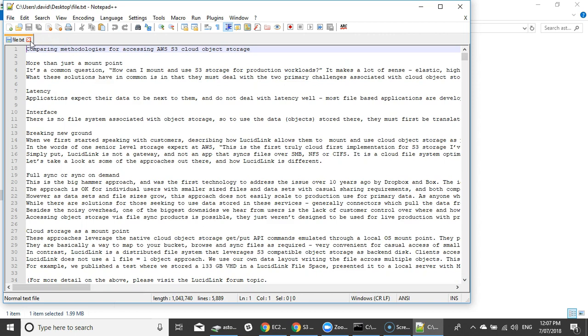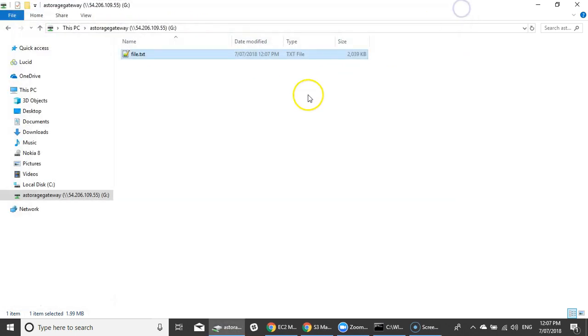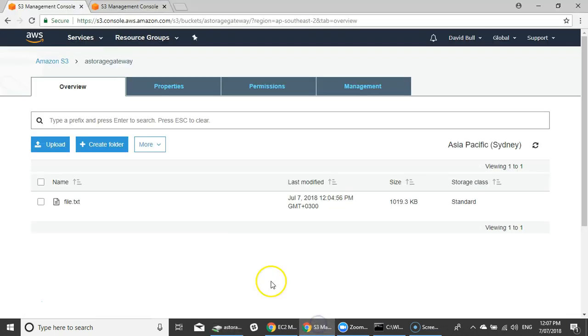I'm going to close the file. We can see we're now 2 megabytes. If we look at the data layout by doing a refresh, we'll see we're now at 2 megabytes of consumption.